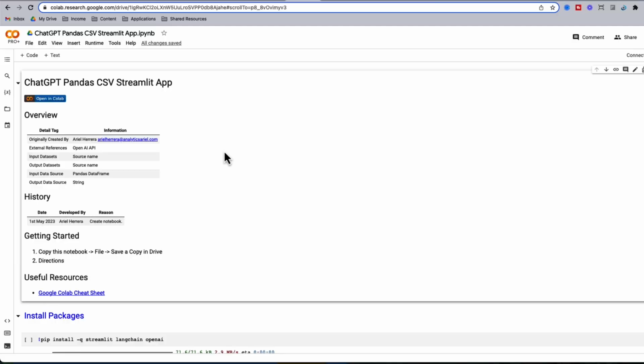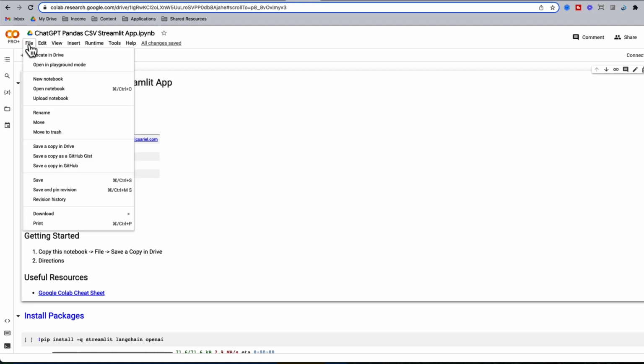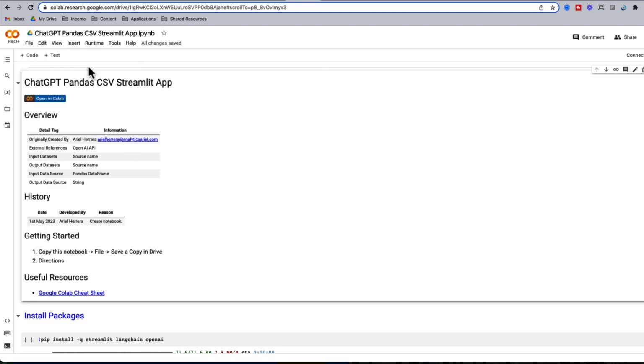What if you do not have Python installed locally, or maybe you've never created a Streamlit app before? That is fine. I've migrated the Streamlit app into Google Colab, which is a free notebook environment. You can make a direct copy of the notebook that I have and save it to your drive. Once you do, you can run all the cells.